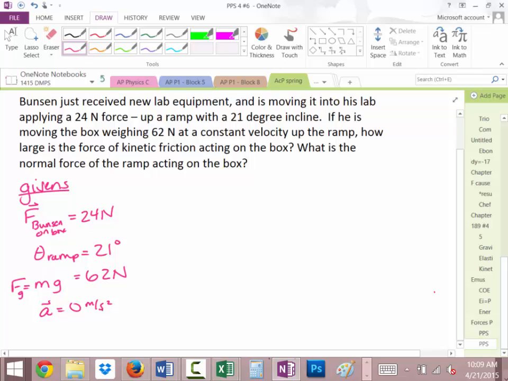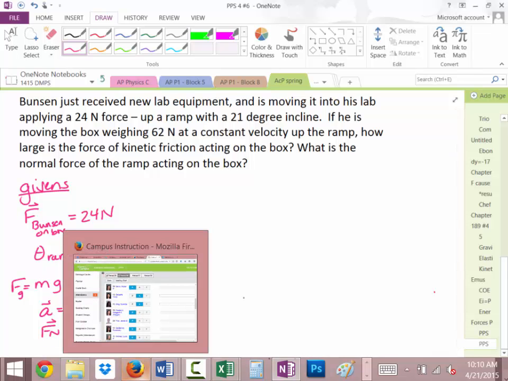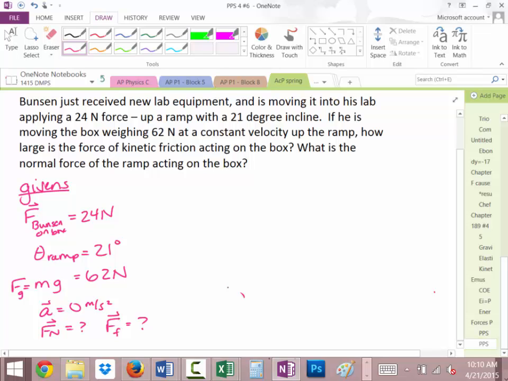Maya? The normal force. We don't know it, but we want to know it, right? What else? Is there anything else that we want to know? Yeah, go ahead. Force of friction, absolutely. Kinetic is just in there to make sure that you're paying attention, and because you know that kinetic means motion. It's moving, right? So this is the friction of motion. That's all it is. No problem. All right. Anything else that needs to go on our list of givens? Are we set? Yeah. Okay. Just want to make sure I'm not missing something.